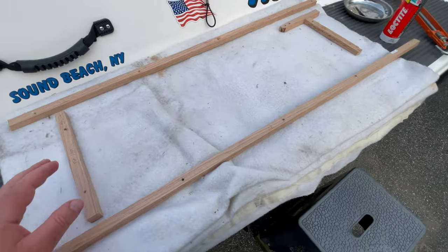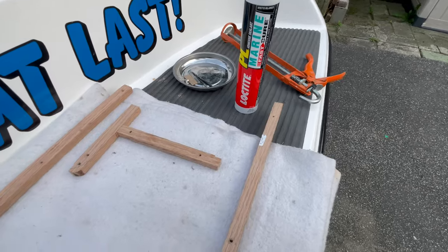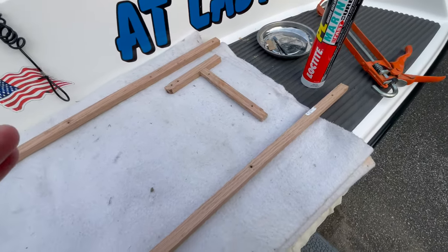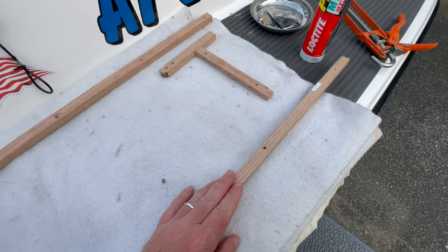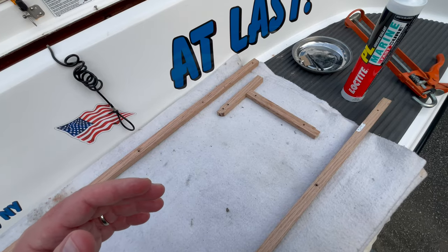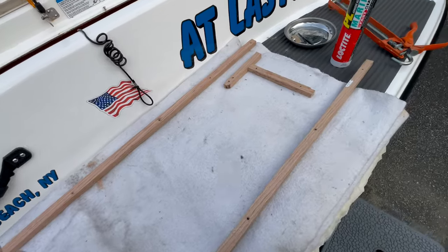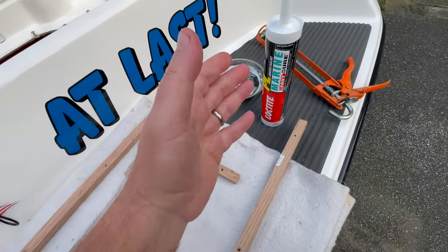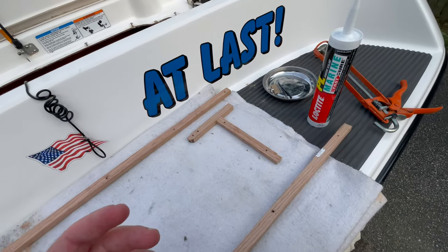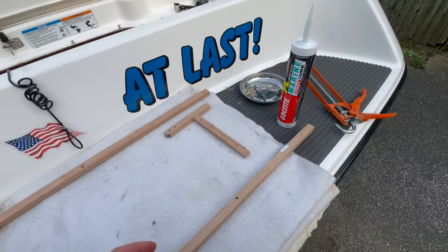All right, so I'll remove the strips of the frame. I'm about to apply the Loctite Marine adhesive sealant. Now let me just say this, some of you might be saying, hey, why did you go with oak? Why didn't you go with starboard? And I'm gonna tell you why. I'm not quite sure. No, I'm just kidding. From what I understand, starboard doesn't really play well with adhesives or sealants, that you almost need to use an epoxy to really get it to adhere well under there. I ain't getting involved with that.